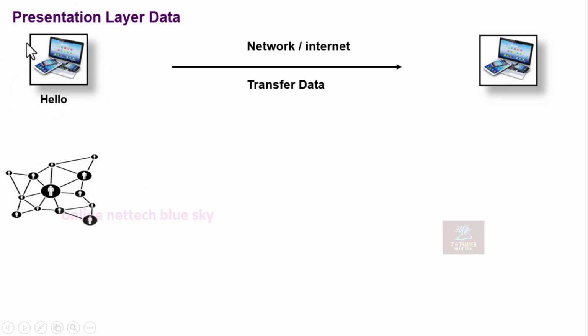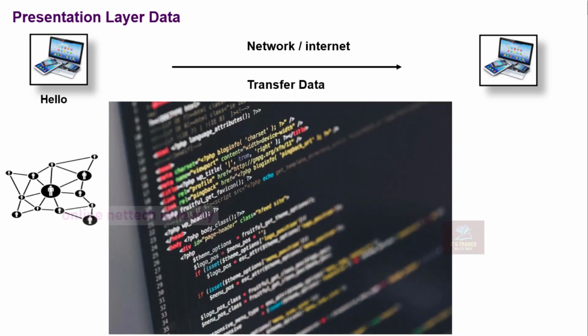So this is the presentation layer. You can see here "hello" typed. And the second is the same "hello" without any view or website, entered here. You can see this is a different type of code generated, installed and created in your data and uploaded on the server side. Outside you can see the same "hello", so that is the presentation layer's responsibility: showing the original form you can see on the other side.